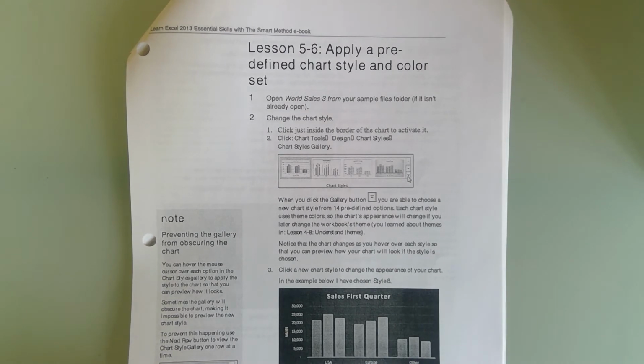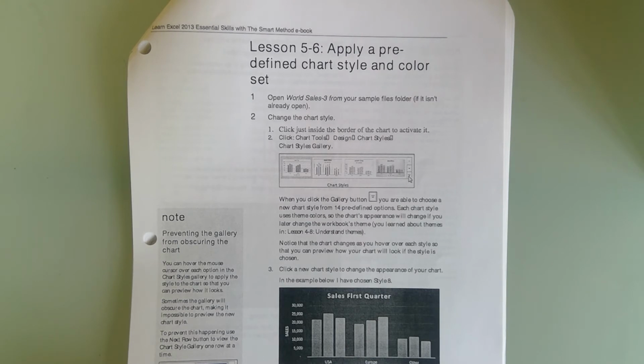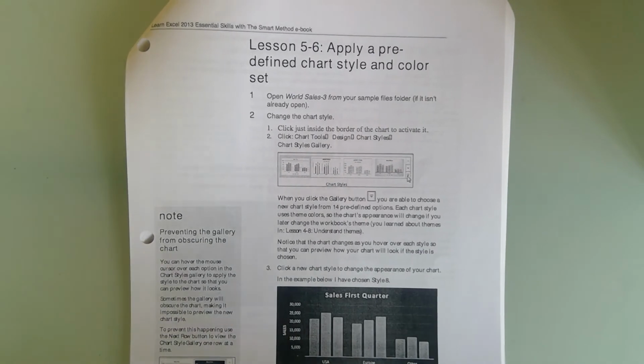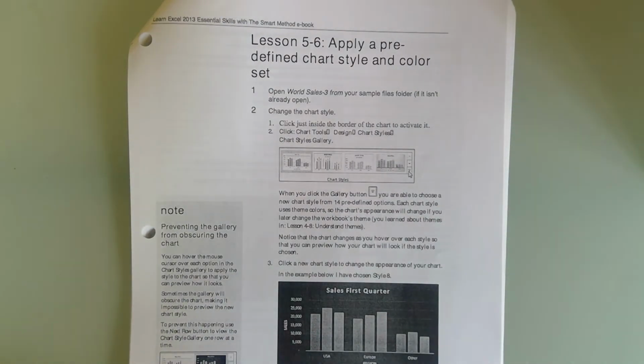This is going to apply a predefined chart style and color set. It's just the same as we learned about in PowerPoint and in Word when we use themes. In the same way, Excel also has predefined chart styles and color sets that they think work well together. So if you open World Sales 3, you can continue with this lesson.